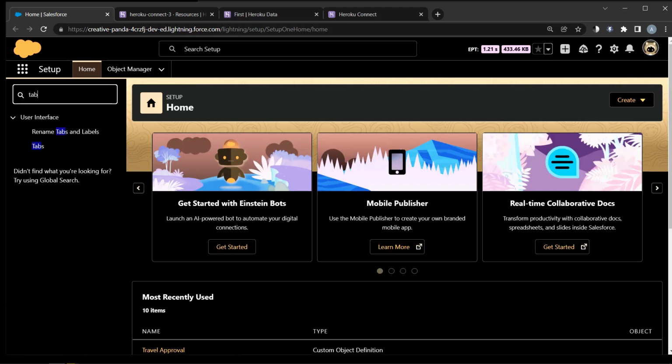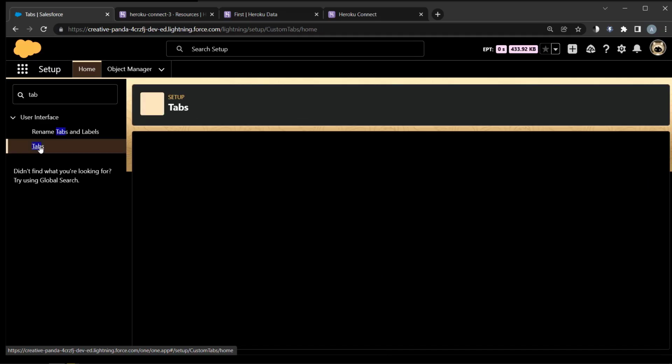So now is an easy part. We need a tab for this object to add to Sales, for example.